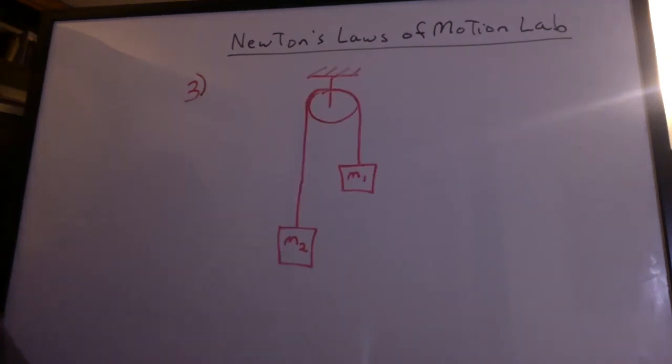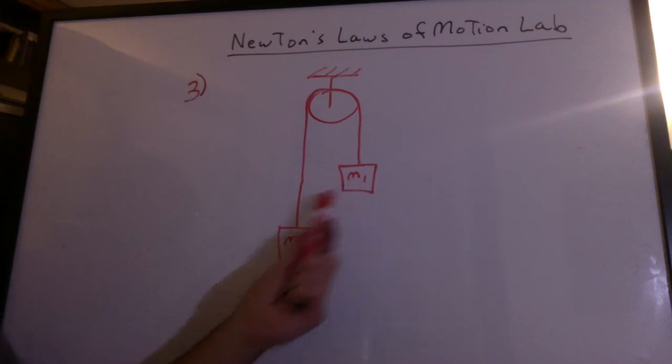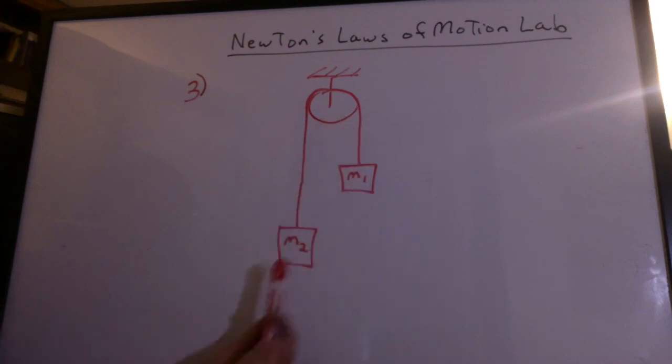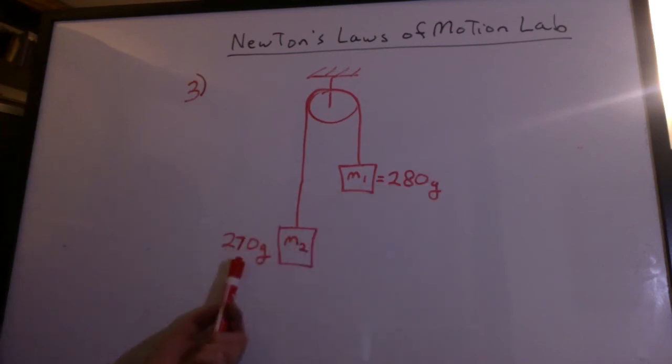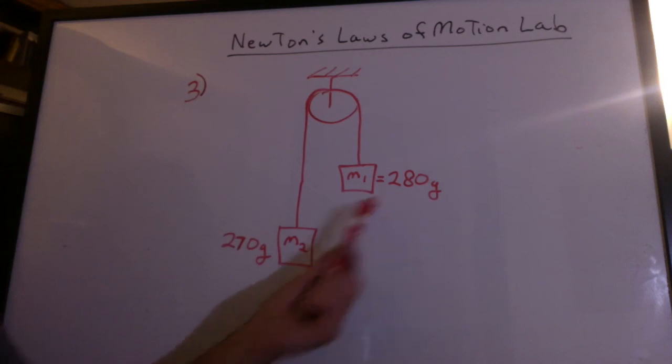And the last experiment is called the Atwood's machine. It's just two masses hanging by a string over a pulley. You're going to need narrow objects if these weights are going to pass each other without colliding. I got good results when these masses were not that different from each other. Don't use masses of just, say, 20 or 30 grams. Try to use a couple hundred grams on each side. The D-cell battery works pretty good for me.